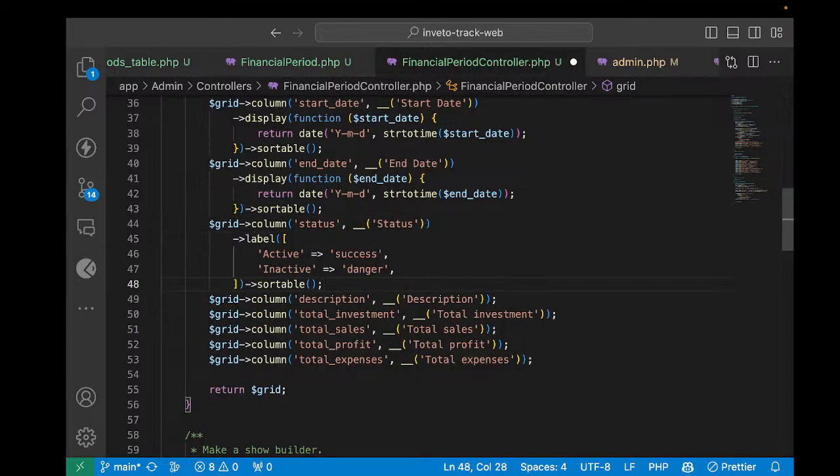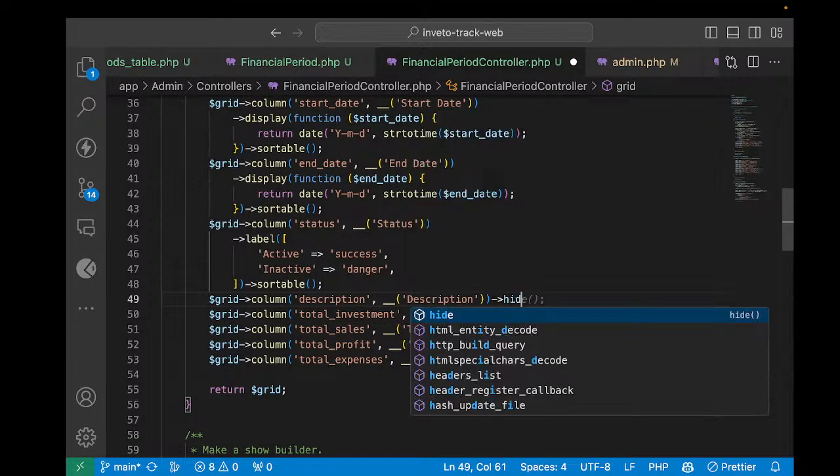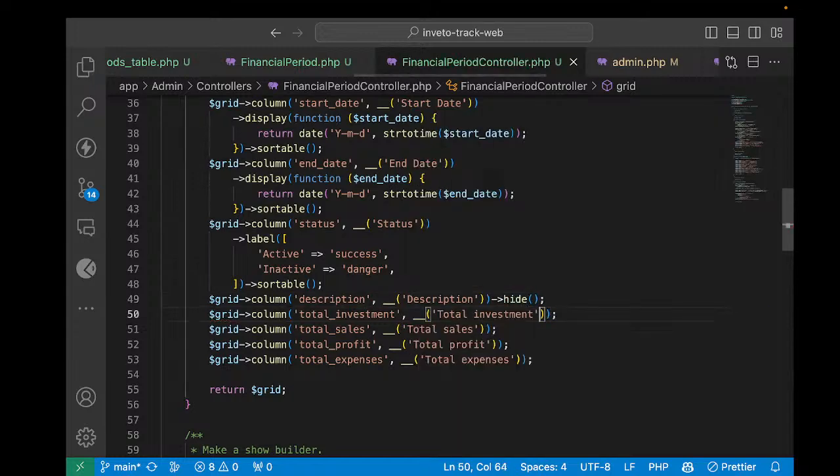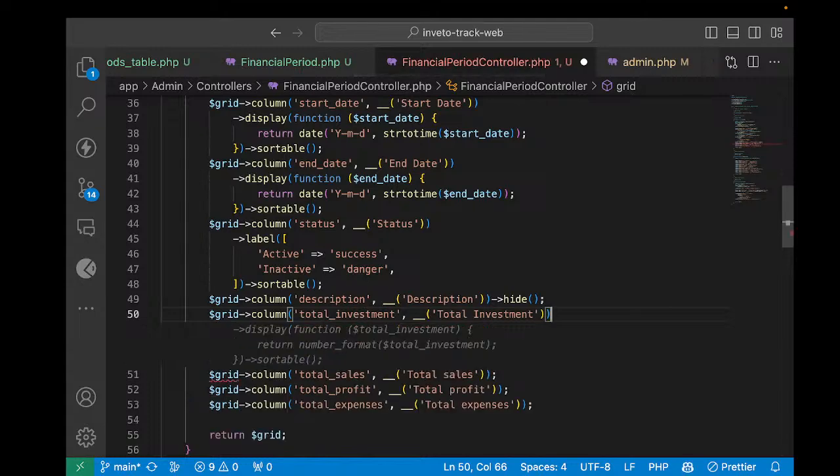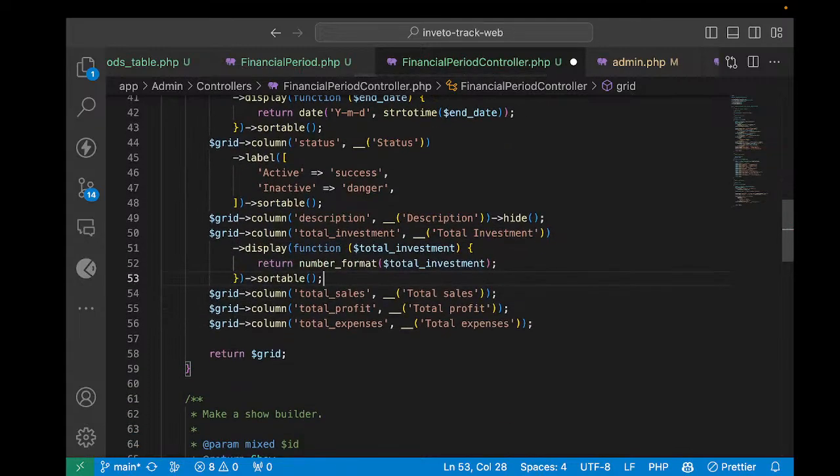and we say the ones which are active, they should be in success, the ones which are inactive, they should be in danger. Then we can hide this, and then we can make total investment sortable. For now, let's just make it number format, and then make it sortable.